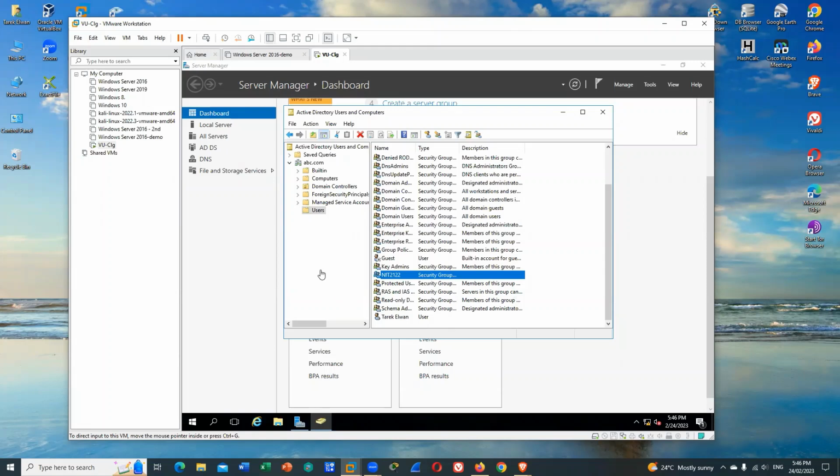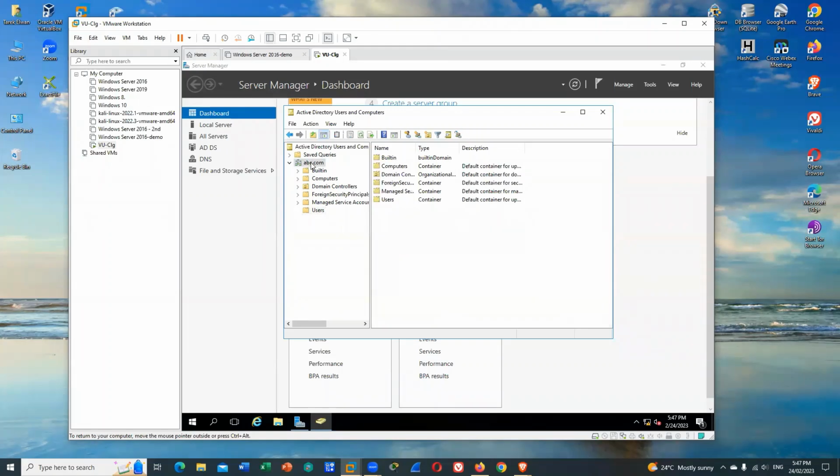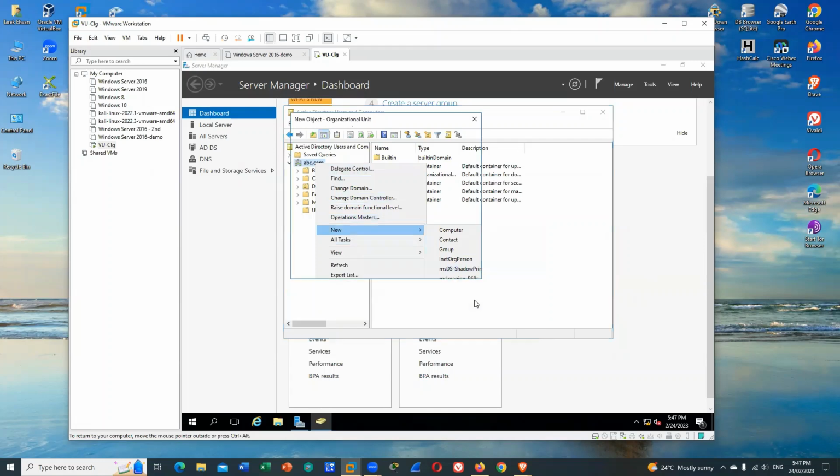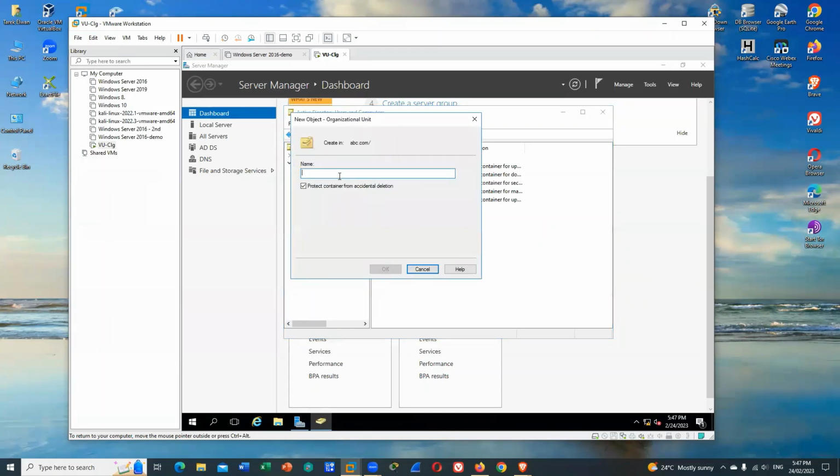One last thing, which maybe you will learn in week 4, but you will practice that in week 7. What we do exactly, we will create something called an OU, which is a container.